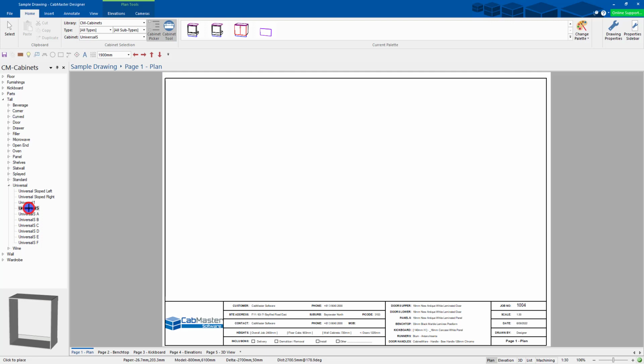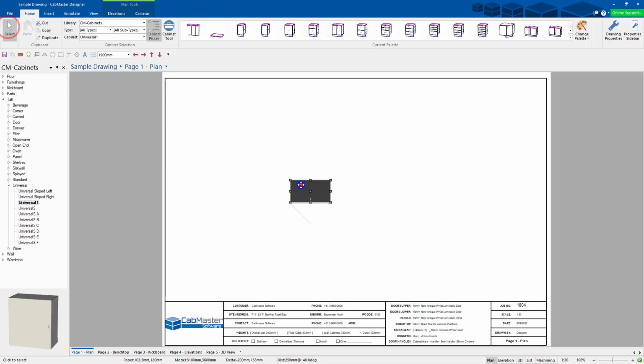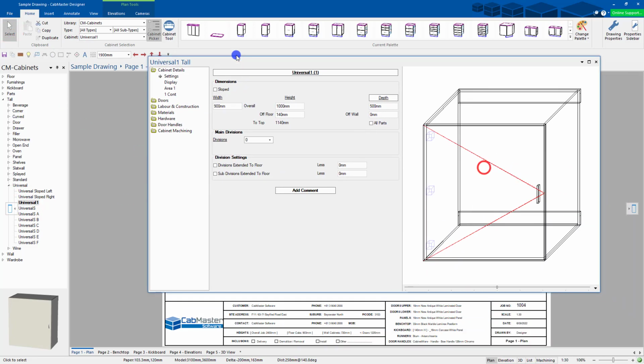The universal S is a single part. It is again the same cupboard, a universal cupboard, but it has only one section in it, which I'll show you in a second when we get to these sections. So I'm going to start with this one here. This is what the universal cabinet starts like.